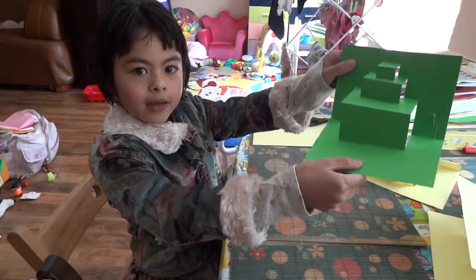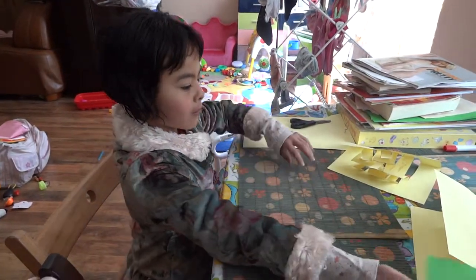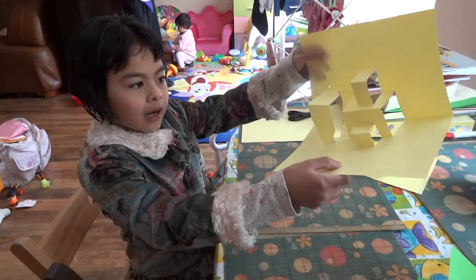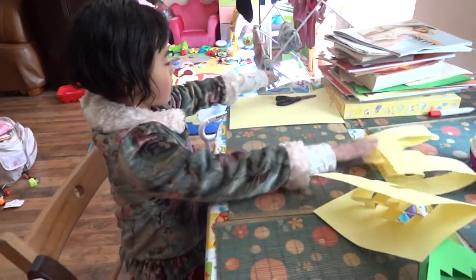This is the one. This is the birthday one. If it's someone's birthday, you might want to make this one with them. If you're saying goodbye to someone, you might make the house that they're going to start living in, or you might make a city. This is how to make it.